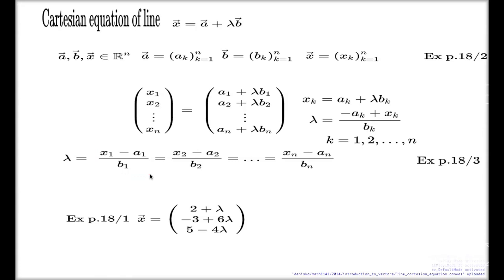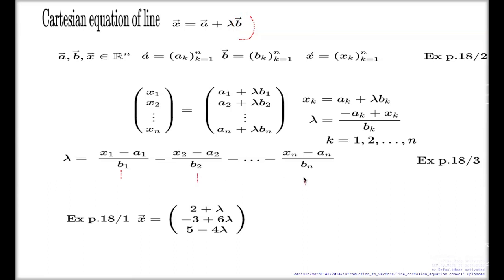That's the purpose of this demonstration — it shows the connection between the Cartesian equation and the parametric equation, sometimes also called the vector equation of the line. You don't have to repeat these steps every time you convert from one to the other. The connection is clear: take the components of vector a and subtract them in the numerators, take the components of vector b and plug them in at the bottom. Every time you convert from one form to another, it's a very easy conversion. We did it once; now we can enjoy it.